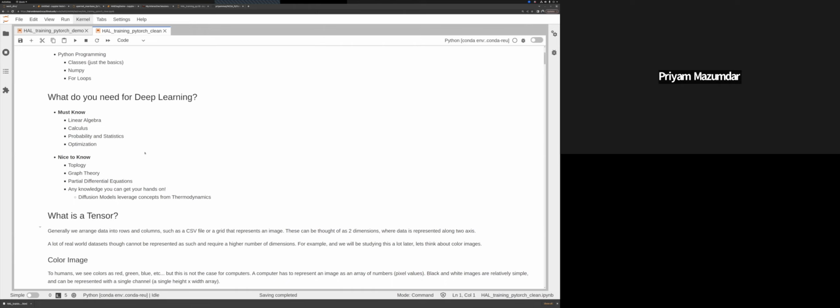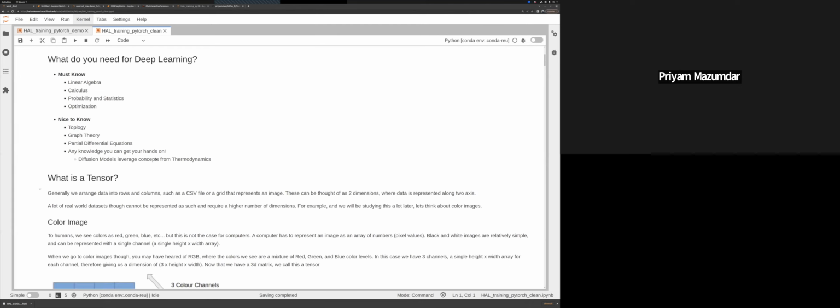So what are things you need to know for deep learning? To understand the theory of how things are going on, all of deep learning essentially just runs on linear algebra. Honestly, you can't do much in machine learning in general without linear algebra. So having a good grasp of that is important to understand what's going on underneath the hood. PyTorch obviously abstracts a lot of these ideas away. Similarly, for any gradient-based methods that we use for the optimization of these deep learning algorithms, you need to know optimization and you need to know calculus. And then there's a ton of probability and statistics that feed into it when it comes to prediction steps and things like that. And we'll see all of that soon.